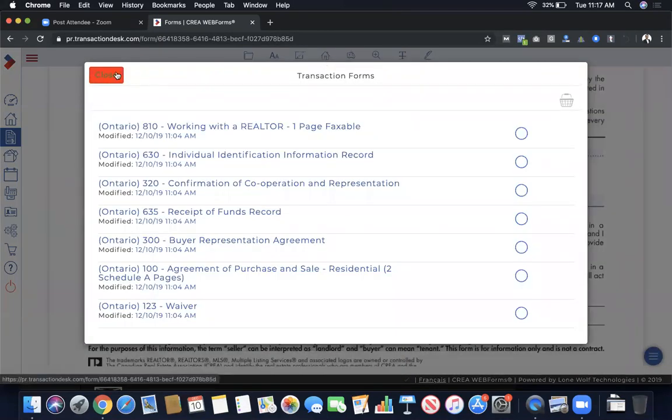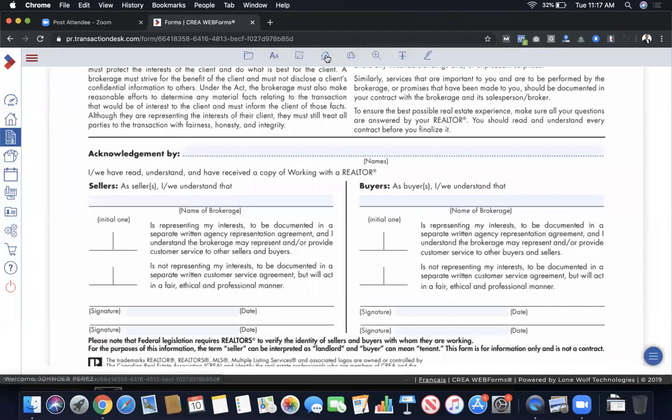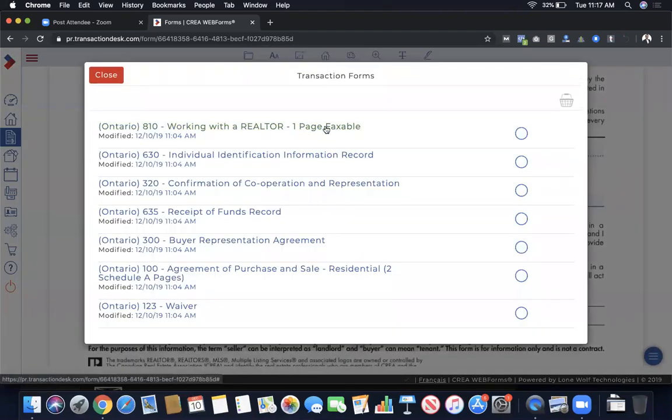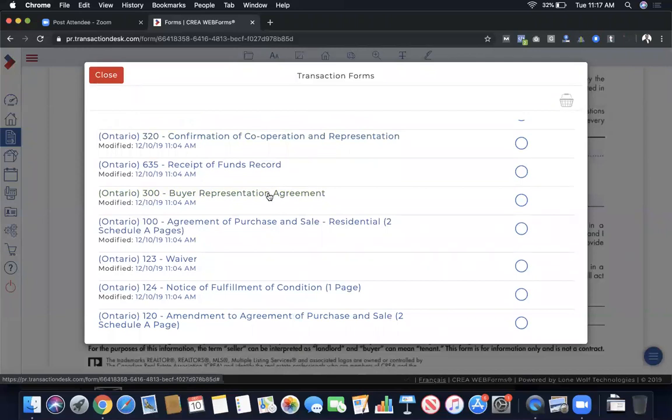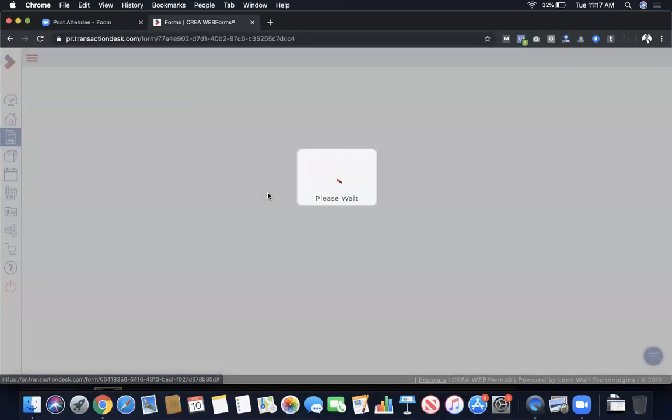How I do that, look up here. If I click on this house icon, the house icon allows me to jump between forms. Don't ask me why it's a house icon. For me, house means home, which should bring me to the dashboard. I didn't design this thing. House icon here means jump in forms, whatever. I'm going to jump to buyer rep agreement. Is everybody okay with that? Just so I can show you something.